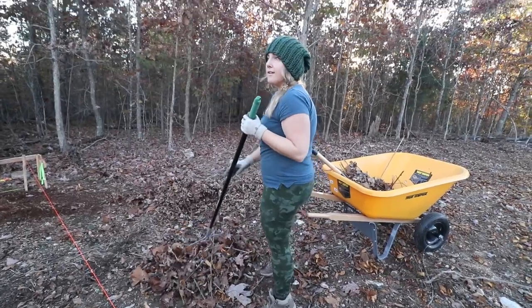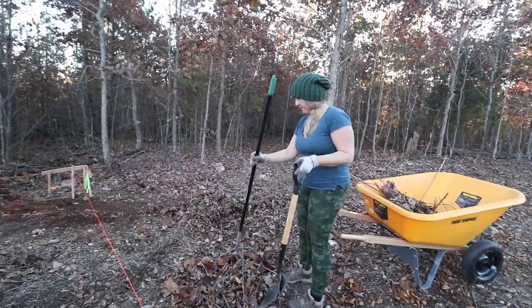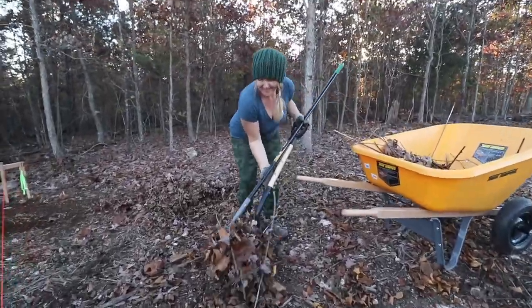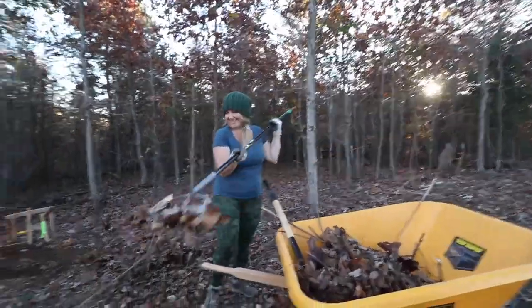We got a lot done. Yeah, a lot. I think we got really a lot done. Like, I've just been doing this all day. Look at that. You got lobster claws. You got her own lobster claw.